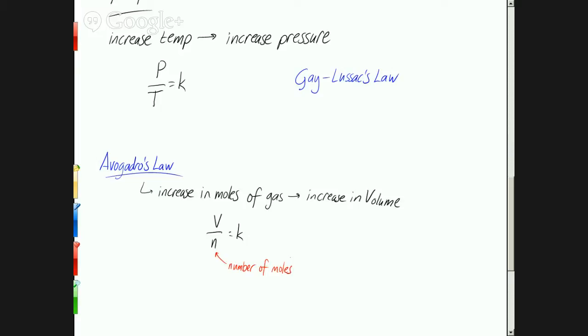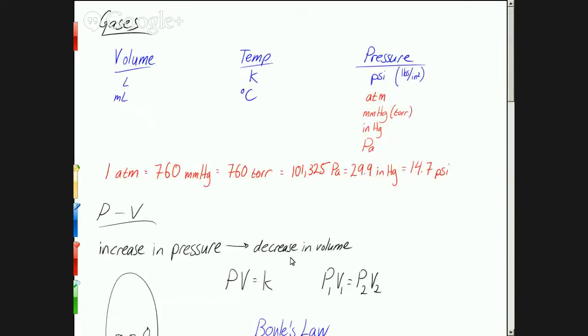So you can actually use this to do some calculations to figure out how much gas you have, based on pressure and volume and temperature. If you know pressure, volume, and temperature, you can determine the number of moles of gas. And if you know any other combination of those, you can determine the one that's missing. Again, we're not going to go through all that math, but it is important that we keep in mind these relationships. So the next part then is to explain the relationships.